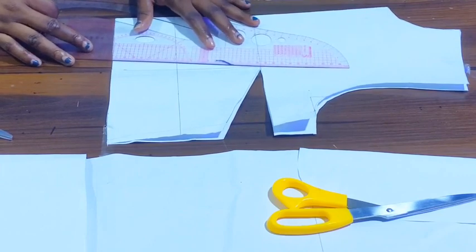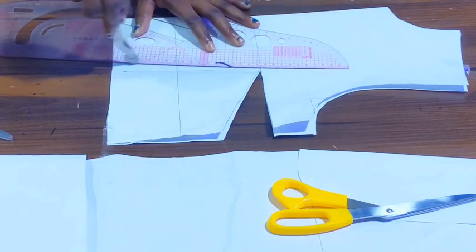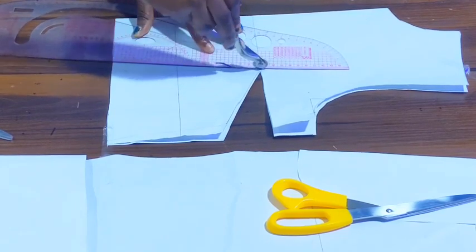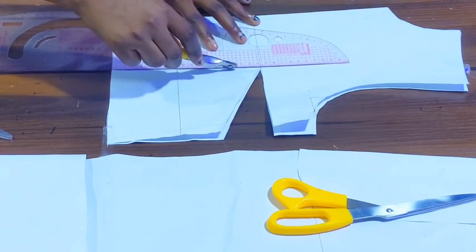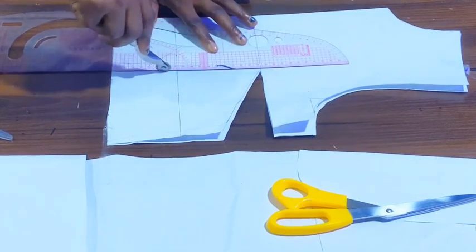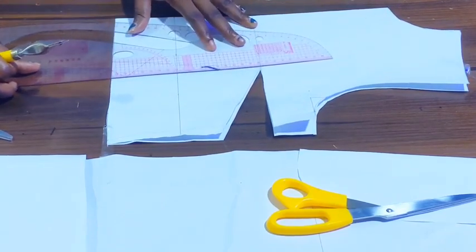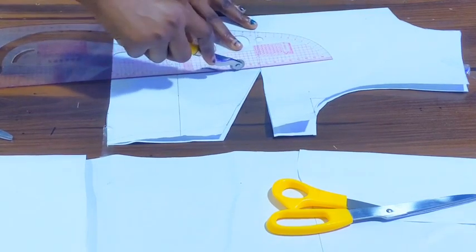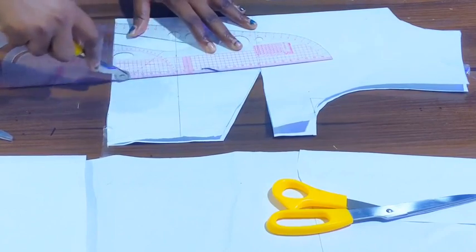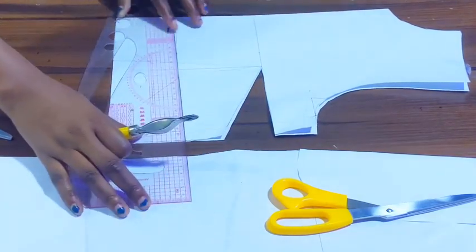So I am going to be using this tool called a scribbler. So what this does is that once you're going in with all your lines, your vertical lines, your horizontal lines, because you need them on the other side, this tool makes it visible for you to see the lines on the other side. So once you do this and you open up your pattern paper, you can see the lines clearly on the other side.